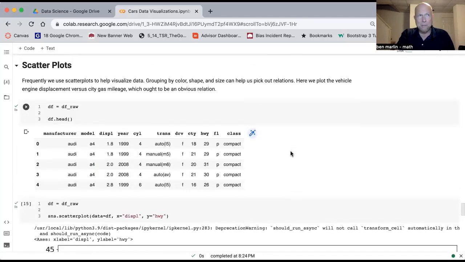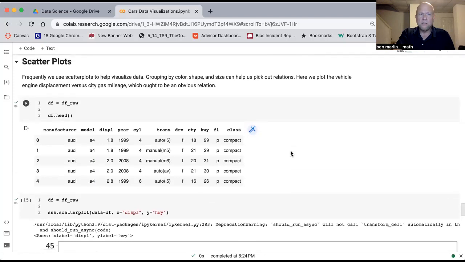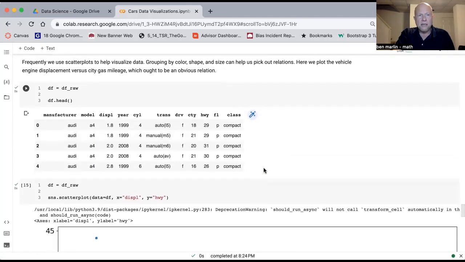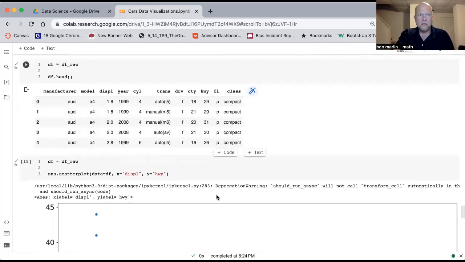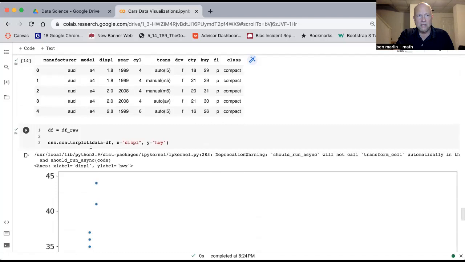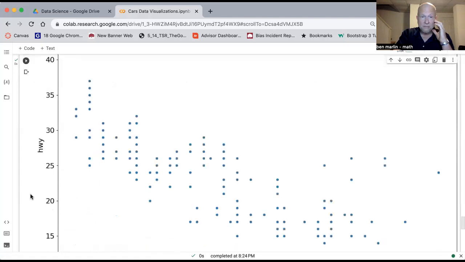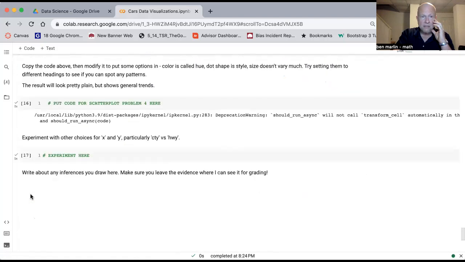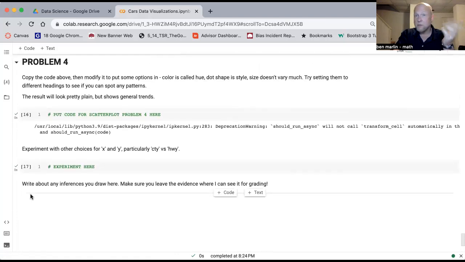Then scatter plots, I think you've done those on the stuff for Thursday, so you probably already know what to do on these, but it has this notion here that we are looking at a few of the data points so we have an idea what's going on, and then we are taking a scatter plot in a certain way. And if you notice here, this SNS that's there, that's talking about that we're going to do something with seaborn. Okay, but that gets you a scatter plot. And then the fourth problem is for you to produce a scatter plot.